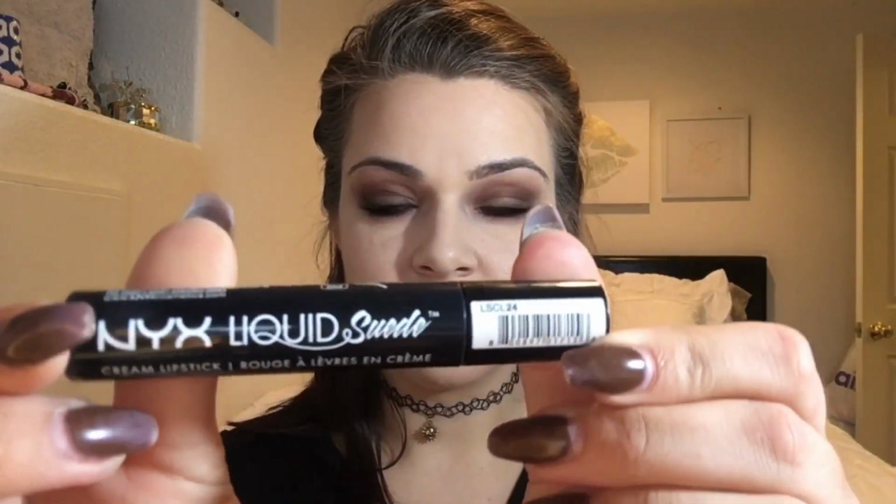It just bothers me. I'm going in with this NYX Liquid Suede lipstick in the shade Alien and just wiping off all the extra because it is very creamy and can get very messy very fast. I'm just placing it in the corners of my bottom and top lip to create somewhat of an ombre look. Once I am happy with how they look in the corners, I'm going in with this ColorMates lipstick in the shade Black Orchid and placing it in the middle of my lips.